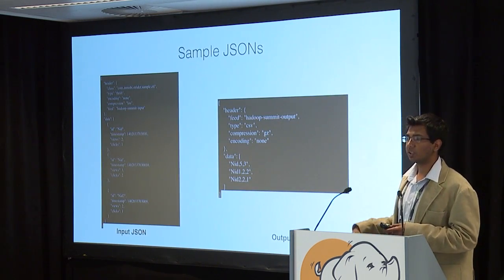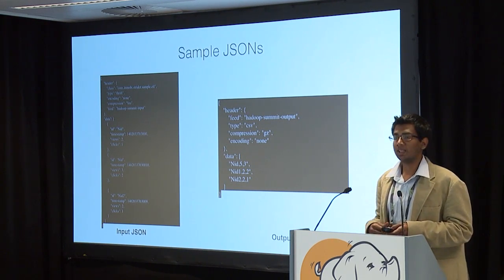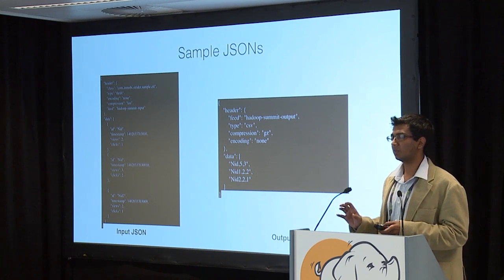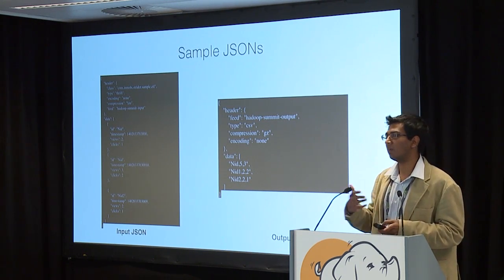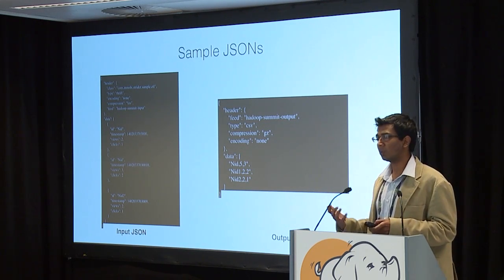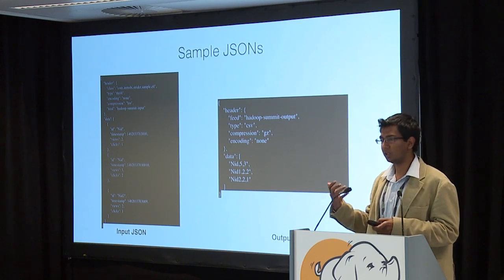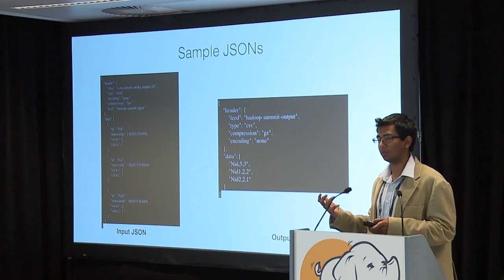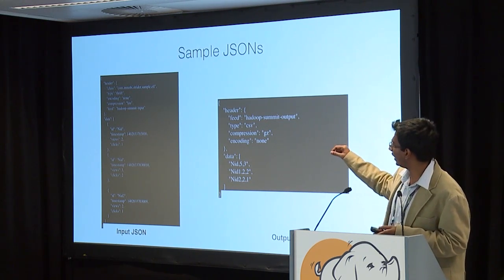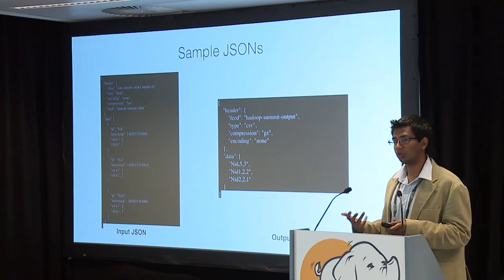So here are the sample JSONs. While designing Strider, we didn't want to actually handle paths, because remembering paths, say we have a very long path because we have like 5 TBs of data daily, becomes a pain. So the abstraction in Falcon of a path is a feed name. So we use feed name. If you see the header, there's a feed tag. The feed tag directly tells which path to use.